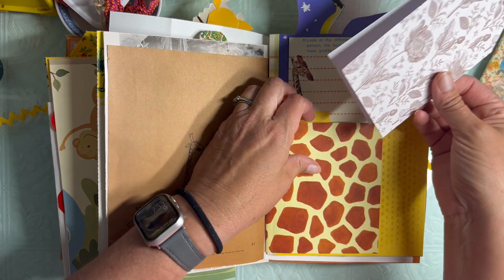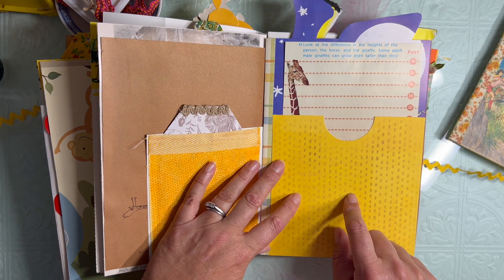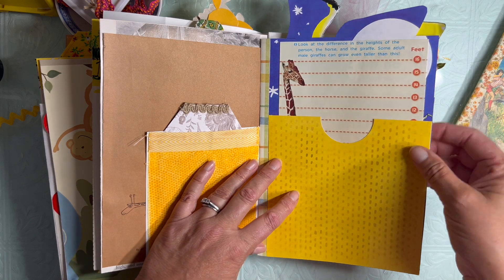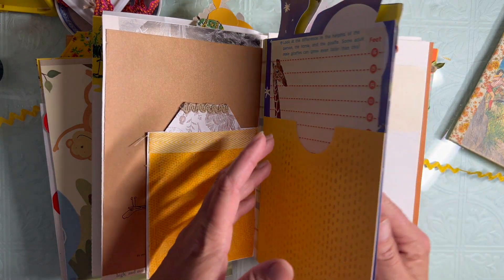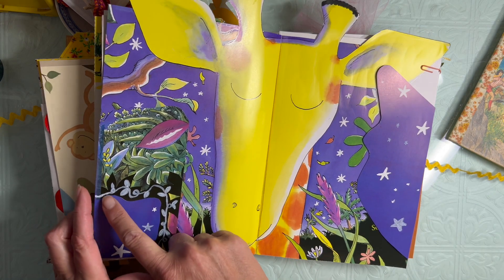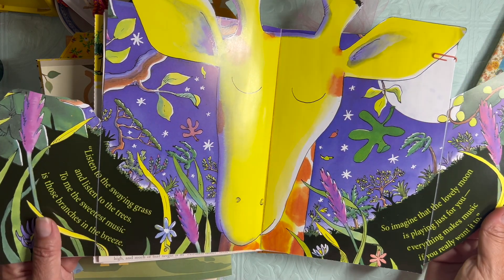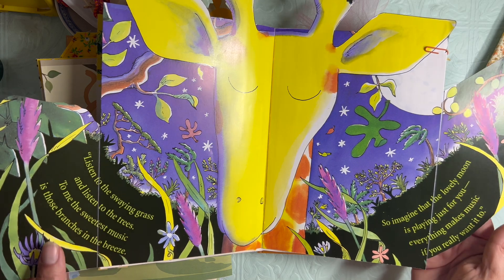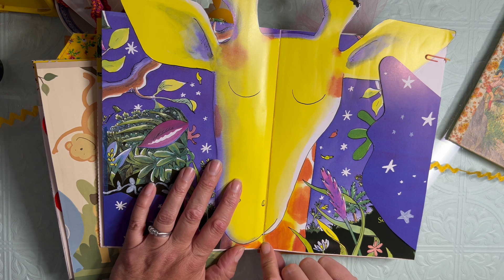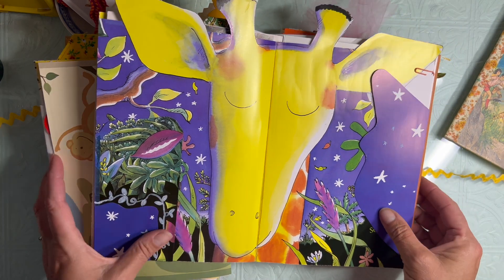I put the tag images right side up facing this side. This is a scrapbook paper pocket and I just put a book page in there showing a person, a horse, and a giraffe for comparison. Here is the centerfold with Gerald the giraffe from Giraffes Can't Dance. I did some Sharpie paint pen here and added some more stars, made this flip out. I also used the paint pen in the center because I had taped it together with washi tape and could see the dark colored washi tape between - the paint pen camouflages that. His horns and ears stick out over the top of the book, which I think is kind of fun.